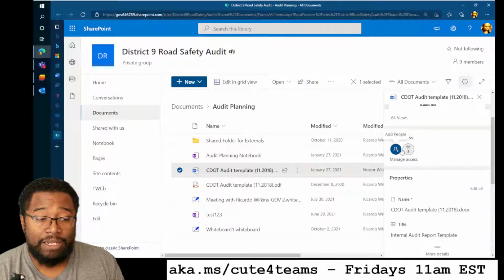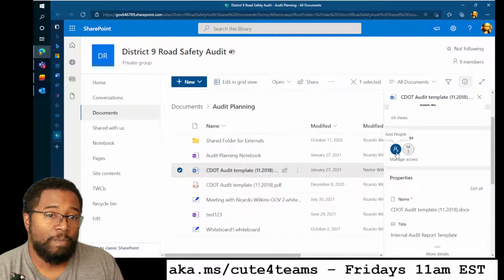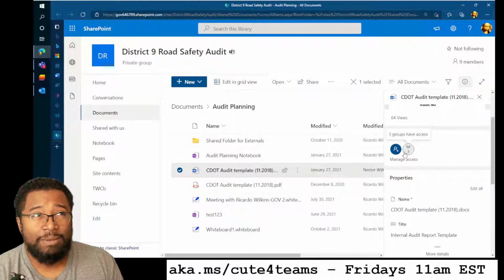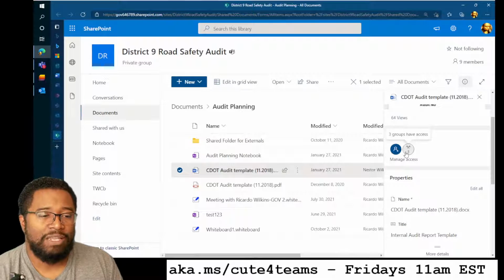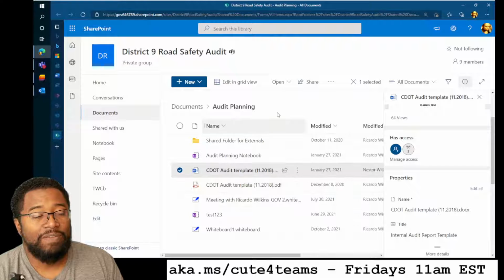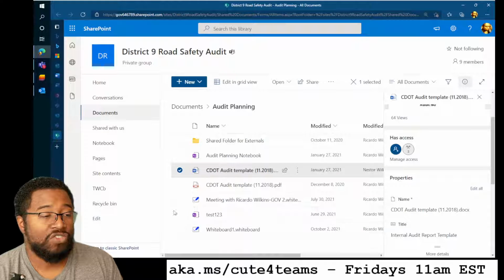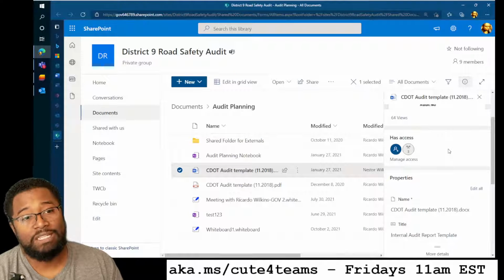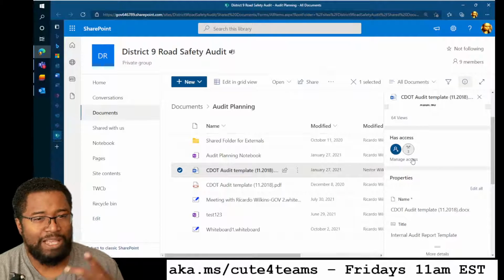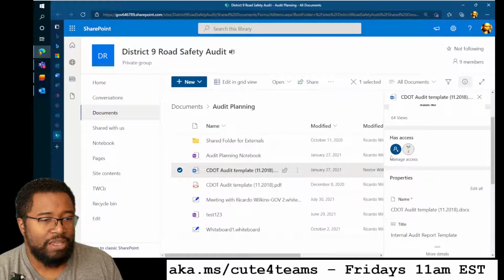And I can add individuals here. So this would be a case of if I just simply added people that are outside of the team, this would be the case of I want everybody in my team to see it and I want someone externally to see it as well. Doesn't mean I'm adding them to the team, doesn't even mean I'm giving them permission to see the other files in this folder, literally just this file, and hopefully I can show what that looks like to an external person.